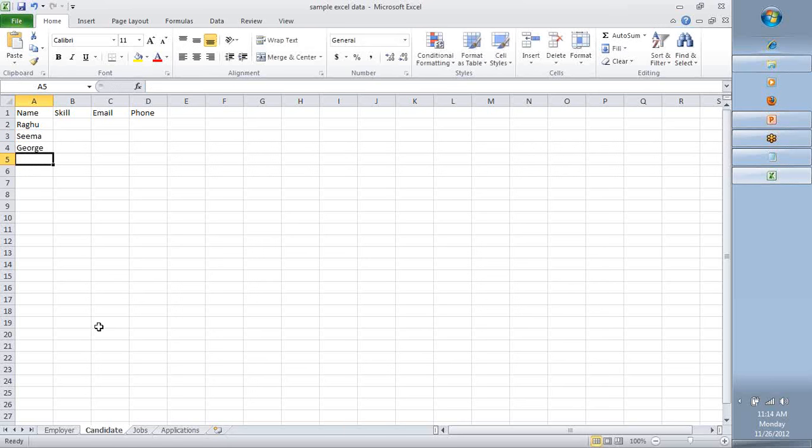And let's say there is Lee. Now each of them can have a skill. Let's say Raghu is a web developer. Let's say Seema is a QA engineer. Let's say George is a DBA. Lee is, let's say, an iOS app developer.